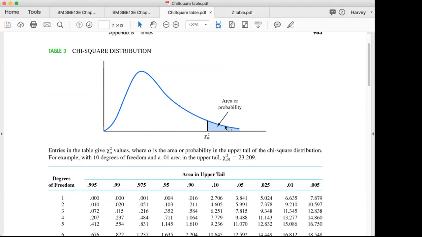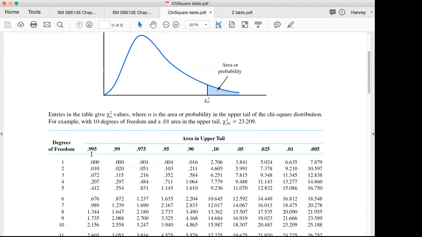So as you can see, with chi-squared, as I was showing you that the distribution is kind of shaped like this, it is skewed to the right. It's not symmetrical like the normal distribution. The area, alpha, and the degrees of freedom. So look at the area in the upper tail. You see an area in the upper tail? So that's our shaded region right here, and the degrees of freedom. So our degrees of freedom was 2.